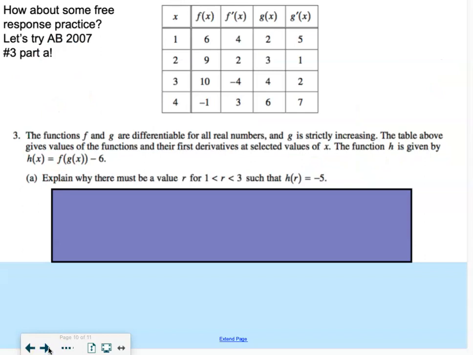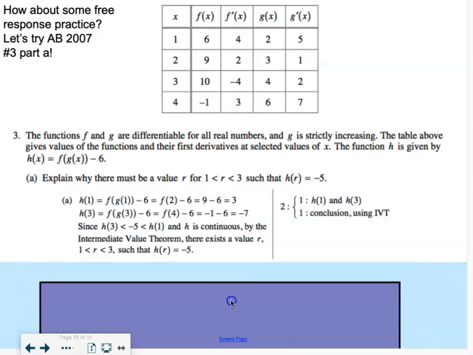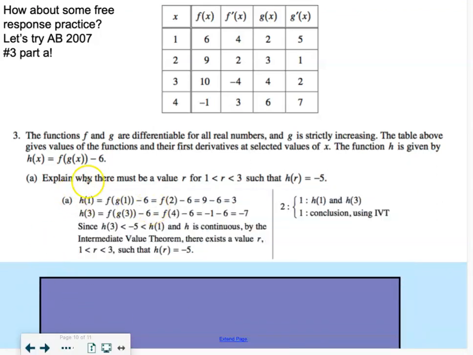Okay, I don't want to do the AP problem. Instead, I'm going to have you guys pull out. Watching the recording, I'm just going to reveal this so you can see what's going on.